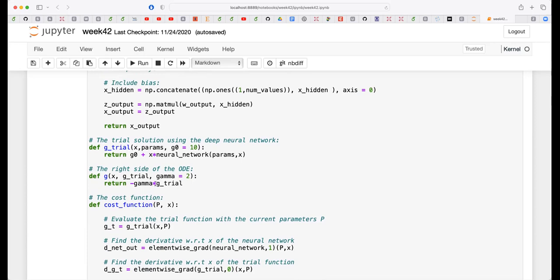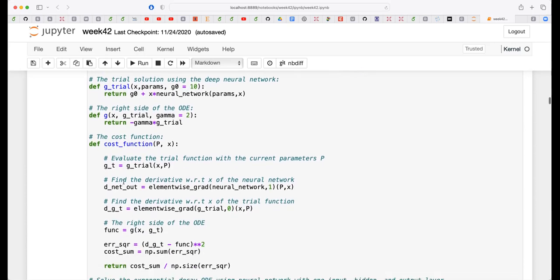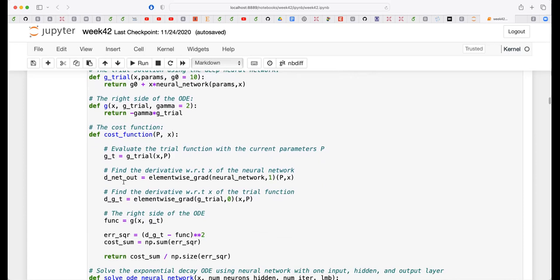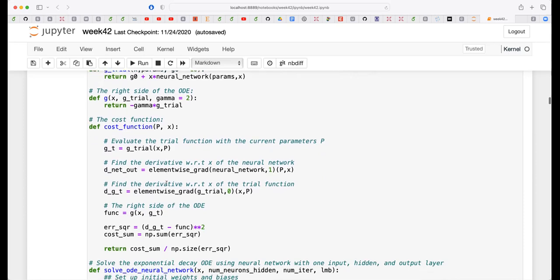This defines my cost function. That means this is the right-hand side, and my cost function is actually the difference between the two. And here, you can use automatic differentiation to find the derivative with respect to x of the neural network and the derivative with respect to x of the trial function.